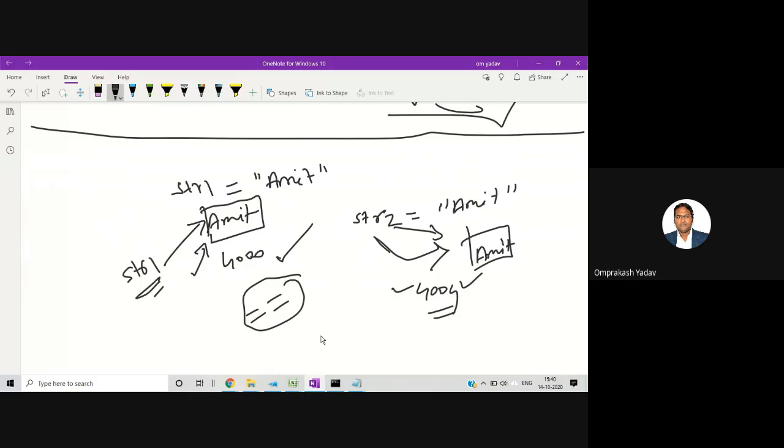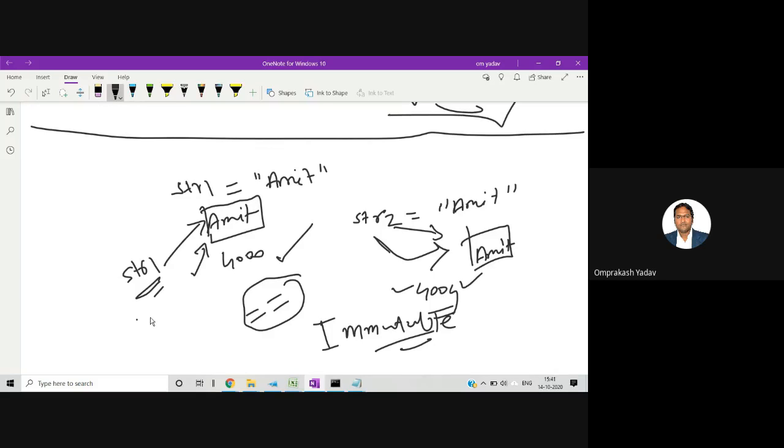But in Java, strings are what? In Java, strings are immutable. Remember this. That means once a string is created, we cannot change or modify it. The moment you try to create any other string, a new string will be created, even though you are writing the same string, and it will be stored at some other location. The previous string cannot be modified. Clear, all of you? So a new reference will be created for that one.